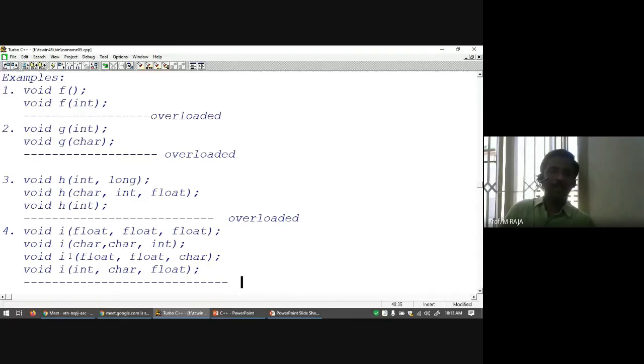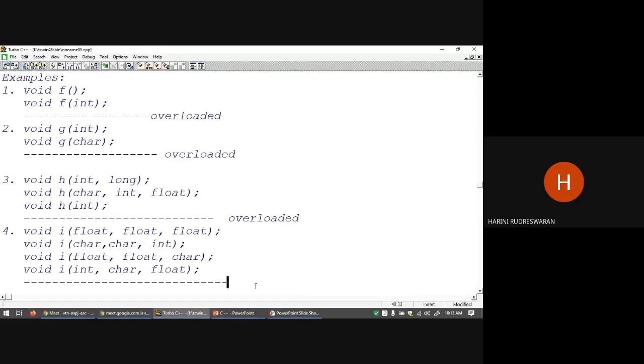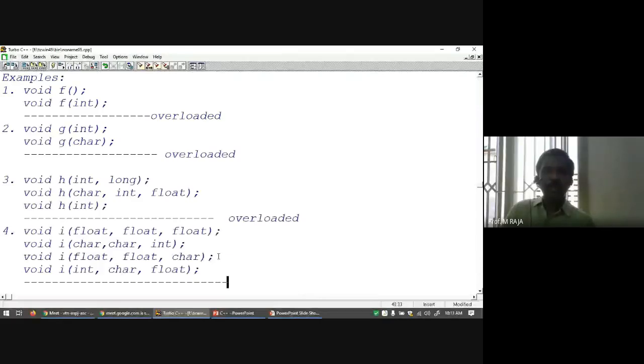The name is i. What about this case? Can you say these functions are overloaded? Yes, sir, because the function name is the same, and the number of parameters in all versions is three.